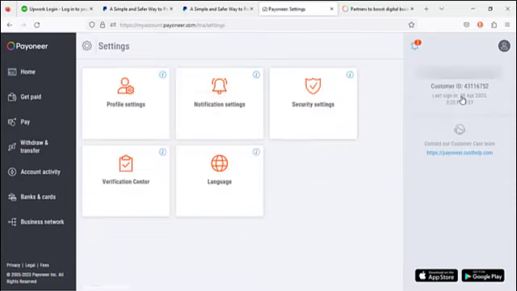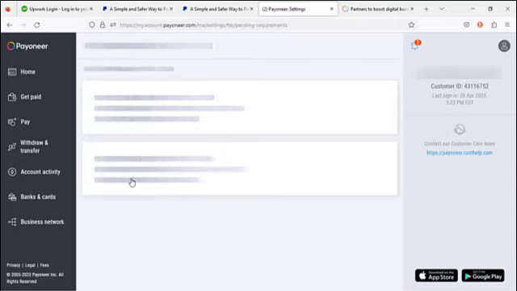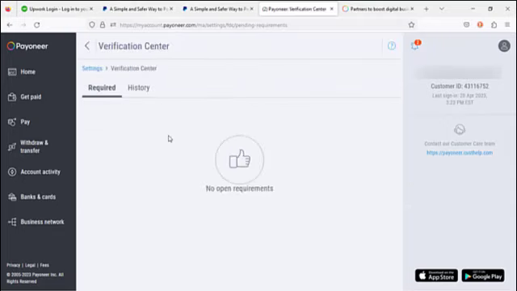You want to click on settings. When you go over to the settings, come down to where you have Verification Center. Click on Verification Center, and if you're using your Payoneer for the first time, if it is new, you would find some information here asking you to submit certain things. You see what is required. Whatever is required, you just have to submit. All these are necessary to ensure that you are not a fraudster and that you're not a robot trying to create an account.